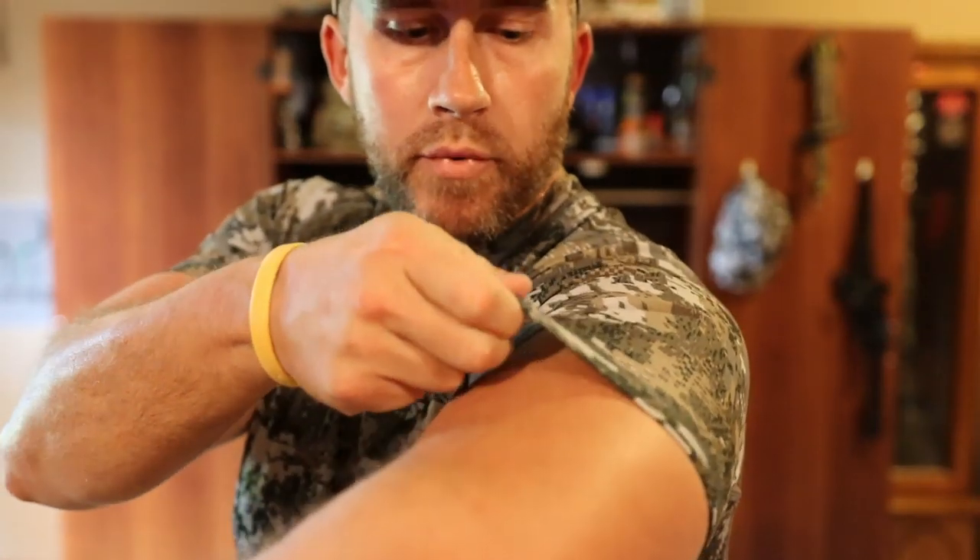The first thing here is just the Sitka t-shirt. You can see it's a real thin type of material and it does have the Polygiene in it, so it wipes out the odors really well. Another nice thing about the Sitka system is you don't have to wash this stuff nearly as often as you would some cheaper camo, so it's going to keep those natural colors a lot better and not break down the fibers. I make sure and air dry all this stuff, but I do occasionally wash it.